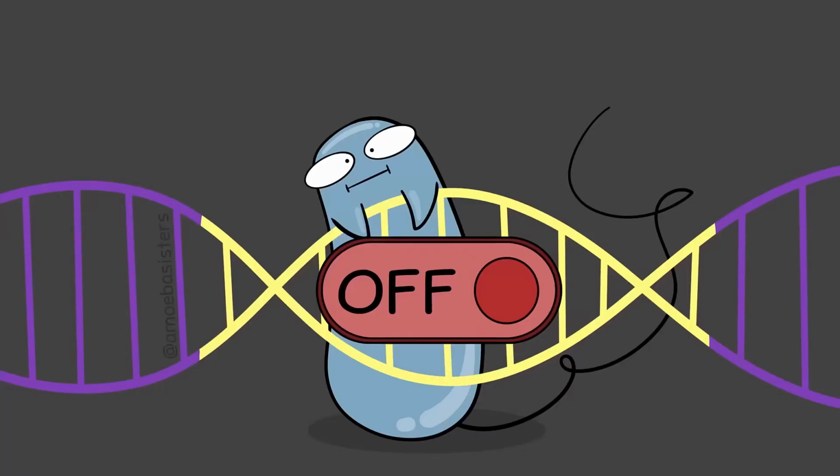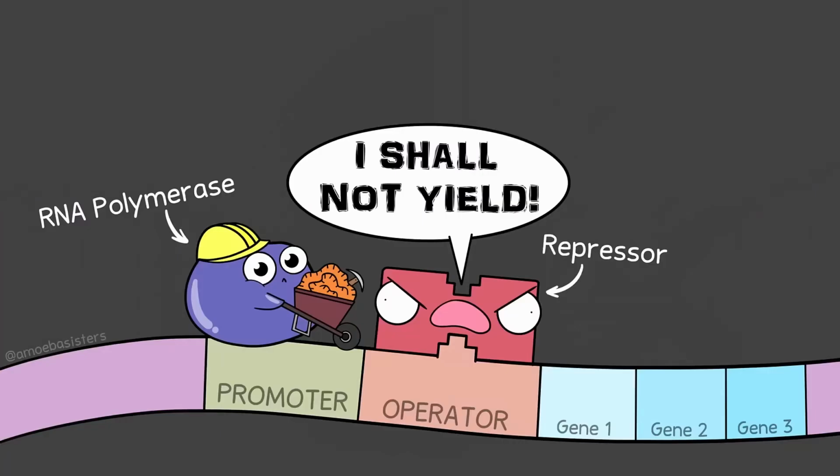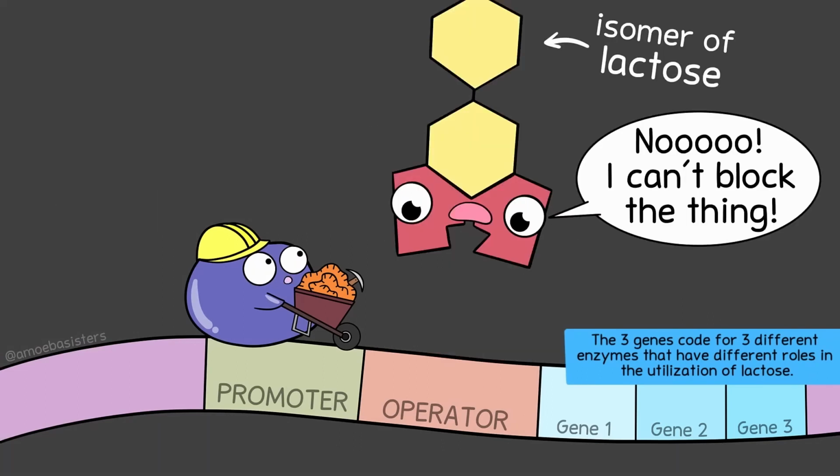So how does the bacterium turn a gene on? How does the gene get expressed? Well, as you can imagine, this repressor has got to be moved. It's in the way of transcription happening. And it turns out a form of lactose, technically an isomer of it, binds to the repressor, which makes it get out of the way.